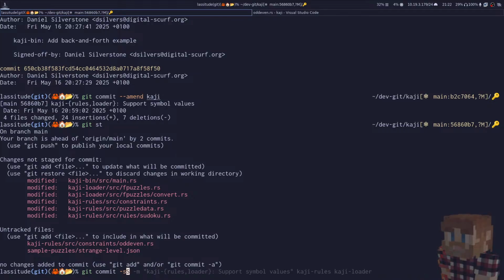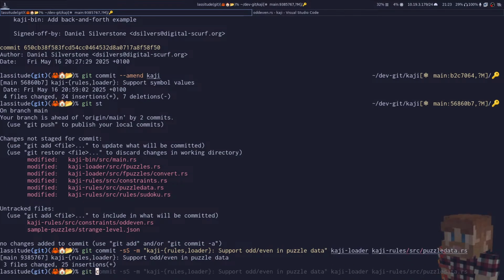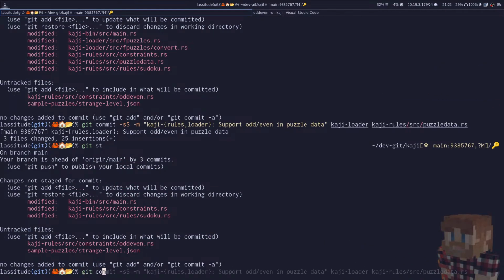Git commit -s kaji rules loader support odd even in puzzle data. So that's going to be kaji loader, and it's going to be kaji rules source puzzle data. Kaji rules add odd even constraint, very basic for now.